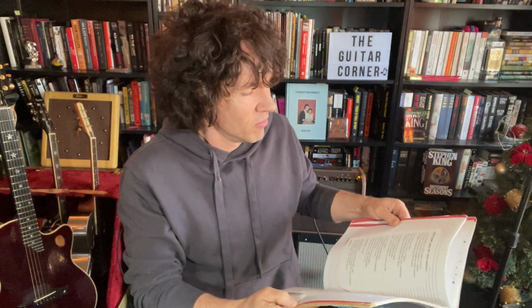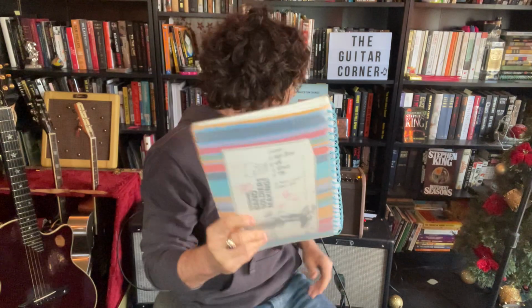But I would kind of change these things around, and anyway, I remember thinking, why am I printing these out? Either work on a computer or write them in a journal. And look what I found.